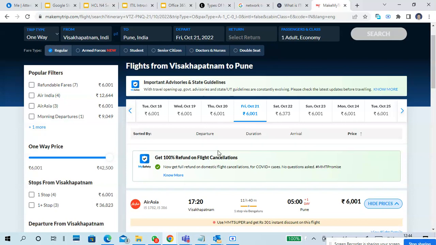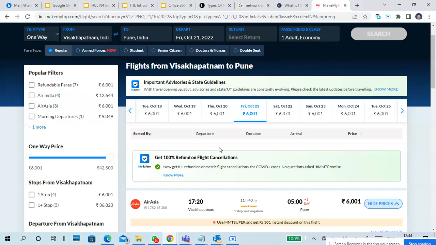Then when it is reported, the Make My Trip company sends a report to the team who is working on or maintaining this web application. They will make a call and contact the team.